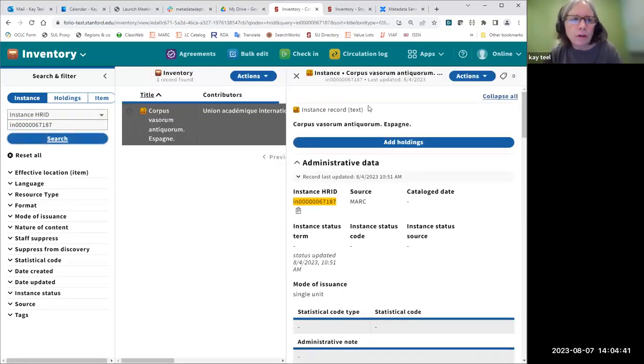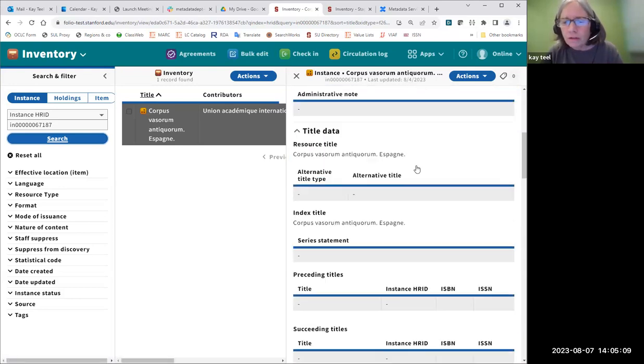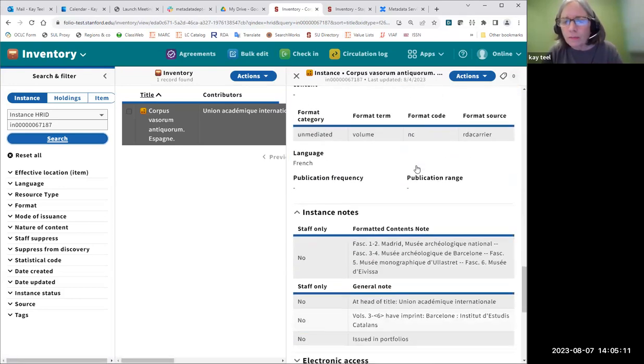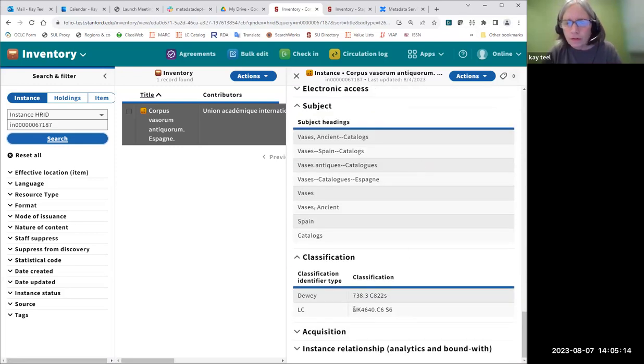So I'm starting off with a situation where, let's say I've just imported a brand new record, and for demonstration purposes, I haven't overlaid a record that has any items on it. So this is a brand new record. There's no items, as you can see. So I'm going to walk through what you would do in this situation. We don't have a call number yet because we haven't added any holdings yet. So first I'm going to scroll down and find my call number, which hopefully is here. Yes. And I'm going to copy it.